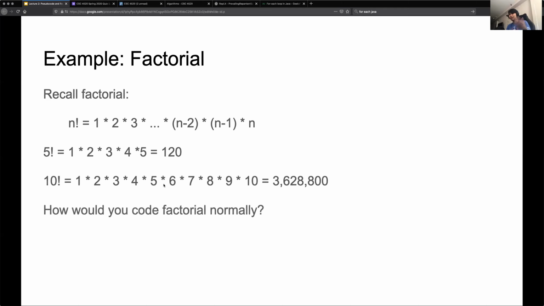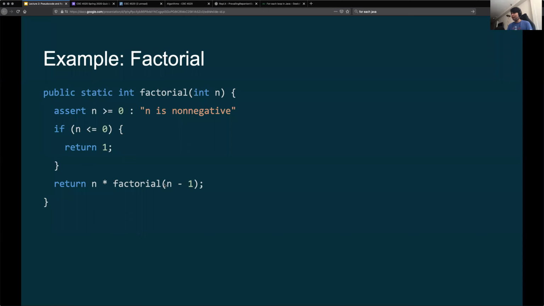And the question is, normally we would code factorial with some sort of for loop or a while loop, something like that, right? We're going to look at the recursive version in this case and figure out how this works, right? If we, for example, did factorial of 5 here, if we were to call, in this case, I'm going to do it real quick, factorial of 5, right?